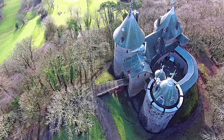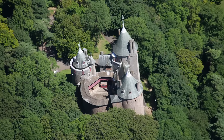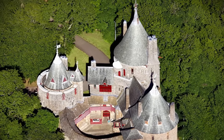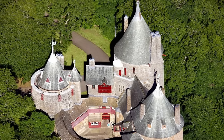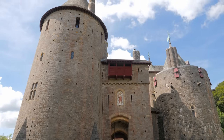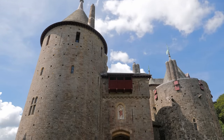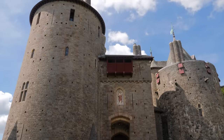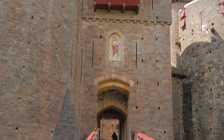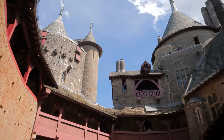Looking at the castle from above, we can see how simple yet elegant this layout is — essentially a linked or towered castle where the primary buildings are attached to the outer wall with no disconnected central keep. One tower stands taller than all the others, which you'd identify as the donjon or keep. Since there's no real defined difference between primary residence and primary fortified tower here, it's simple to just call it the donjon. Modest yet still large, simple yet elegant in design with beautiful embellishments — in pristine condition, and one of the highlights of the castles I'm visiting across Britain.